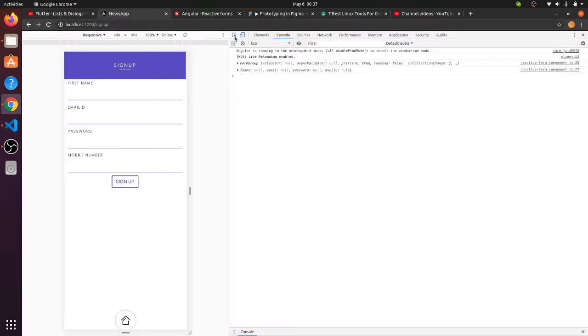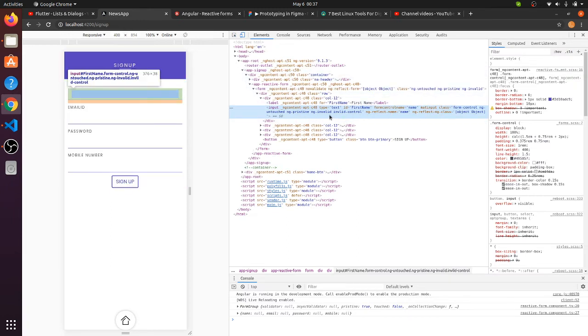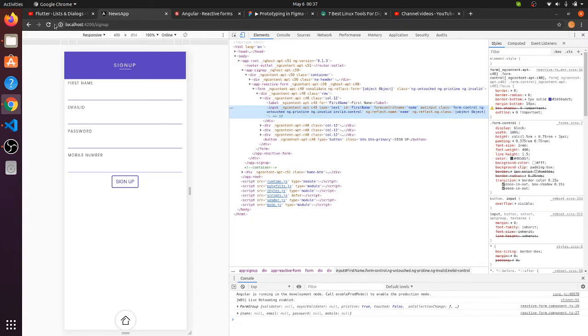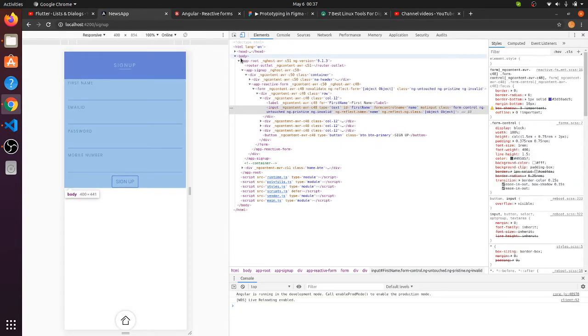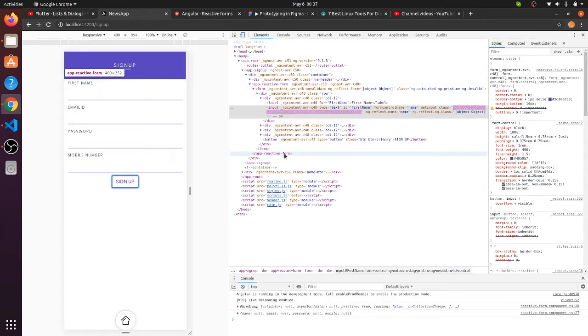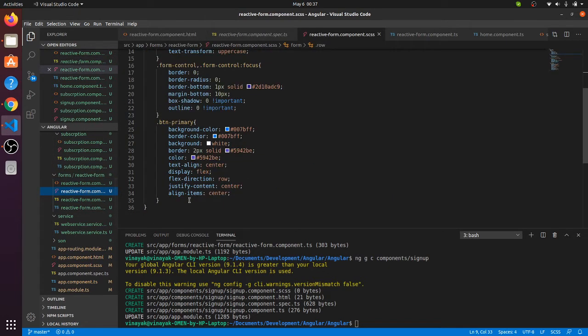That's it. So when something is not correct, I should get the error. Let's say I clicked, whether I will be able to add. Invalid is there, but I wanted to add my own class. Okay, ngClass, it's adding as an object. It is added, guys. If you see here, it is added: form-control ng-invalid-control. It's added, right?